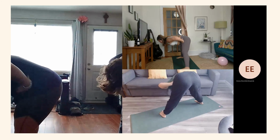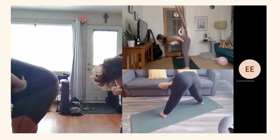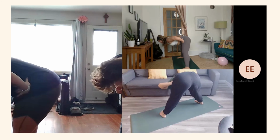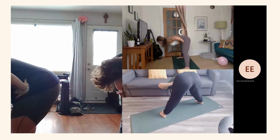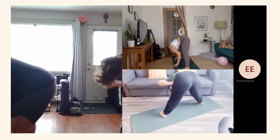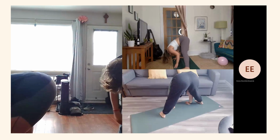And think about that same thing, really pressing down through your big toes, getting comfortable, bringing a little bit more weight into the front of your feet. One more breath all together. And release your hands to the floor. Allow your spine to round. Head is heavy.